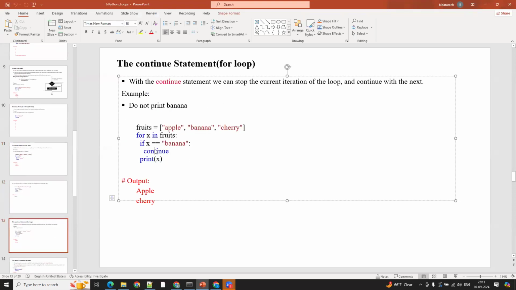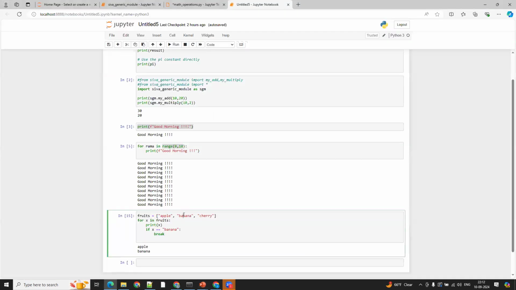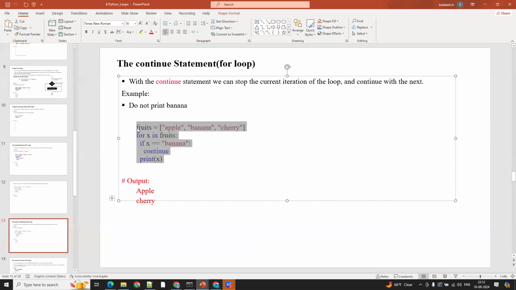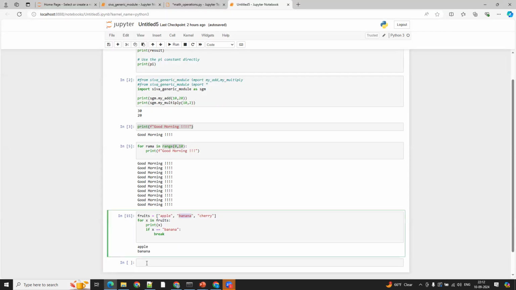Continue statement. Yes, I have a requirement here. I wanted to iterate all the elements here, except banana. It is even iterating for banana as well, but that condition will not. Okay, I'll try to explain that one with a program so that you'll have a better understanding. Okay, let me copy this. I think we just have it here. That's okay.